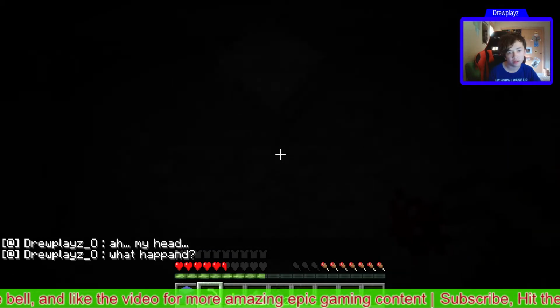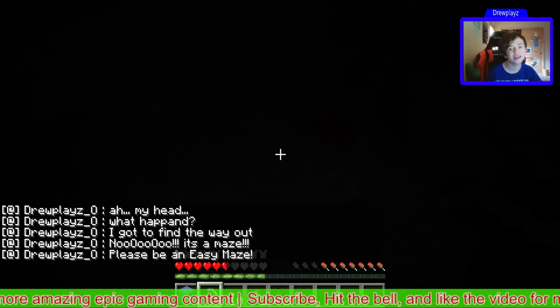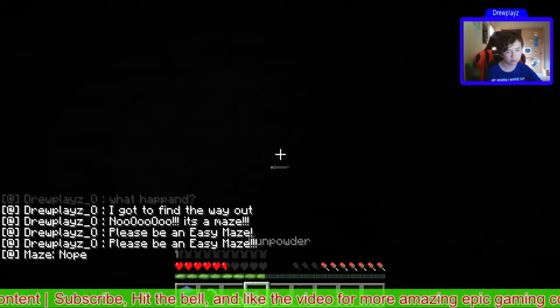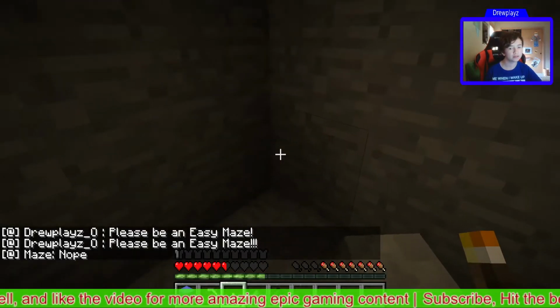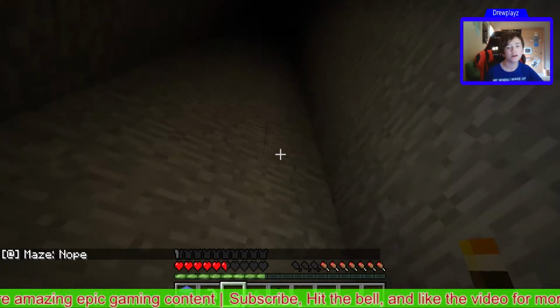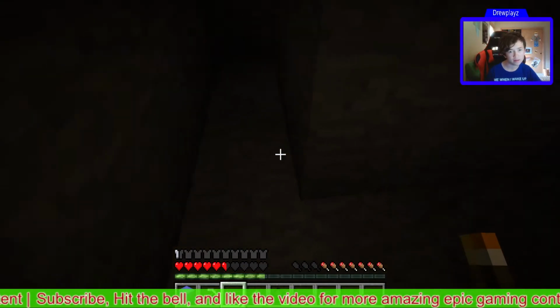Ah, my head. What happened? I gotta find my way out. No, it's a maze. Please be an easy maze. Shoot, I only got 10 torches. Forgot to search for other chests. Okay, we gotta remember that this is the start. Skeleton head, gotta remember that.